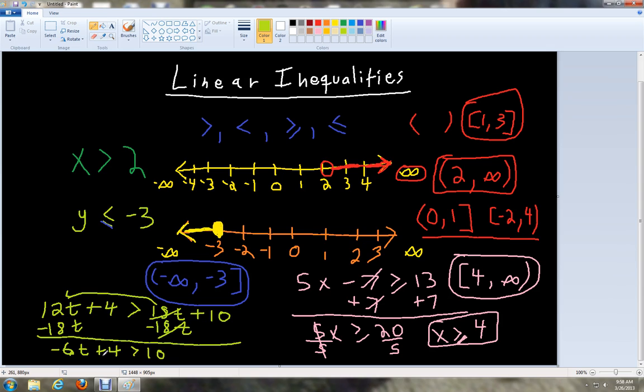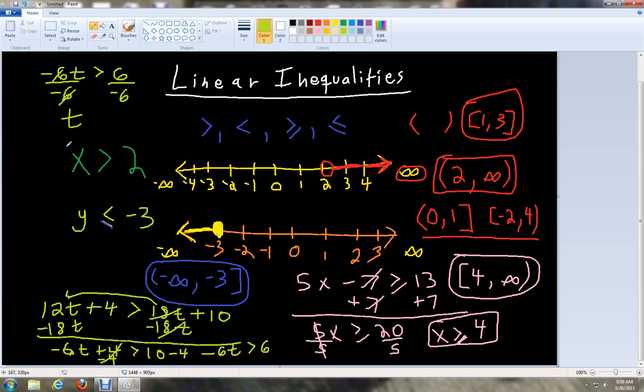And then we have to subtract the 4 from both sides. So those will cancel. And then we have negative 6t, kind of at the bottom here, greater than 10 minus 4, that's going to be 6. Now, I'll bring this up top since we're out of space here. So negative 6t is greater than 6. So we'll divide by negative 6 on both sides, and cancel. And then we have t.